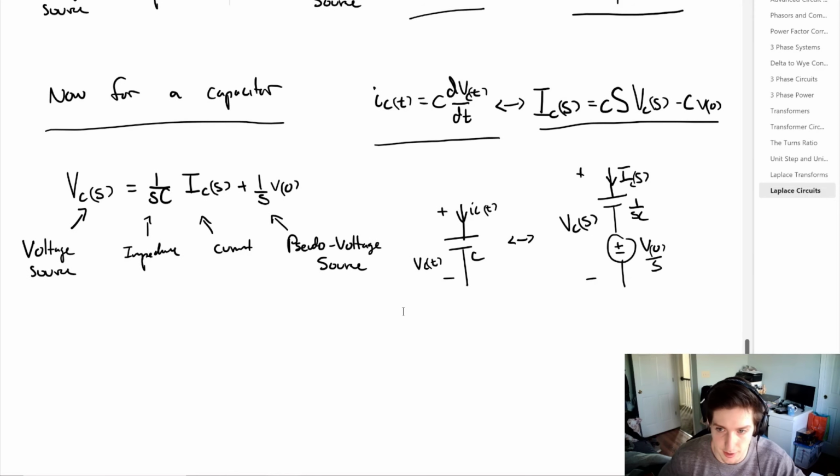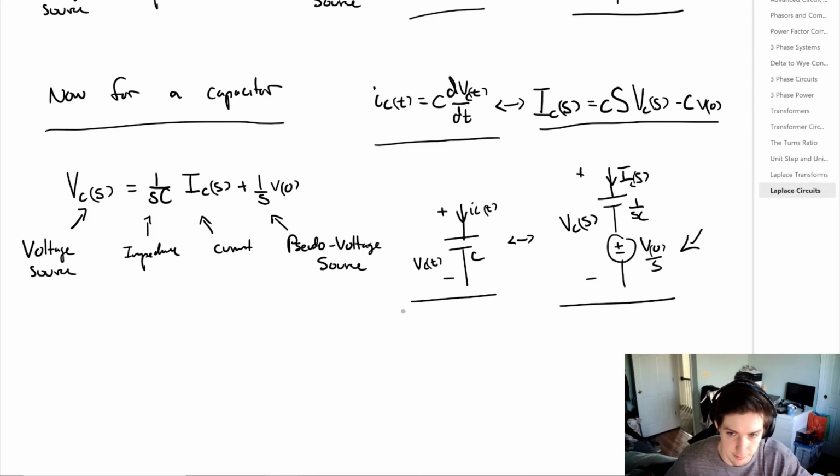So looking in the time domain, we would express a capacitor like this, but in the complex frequency domain, we get that additional voltage source, or pseudo voltage source looking component in there. So when we transform our circuits, we have to pay attention to those initial conditions because otherwise we model our circuit wrong. And in the next video, we'll actually start modeling circuits and do some analysis and see how simple things can actually be.